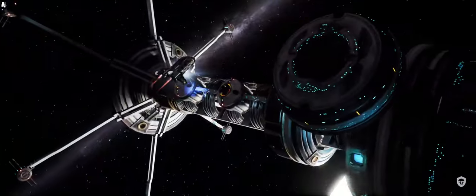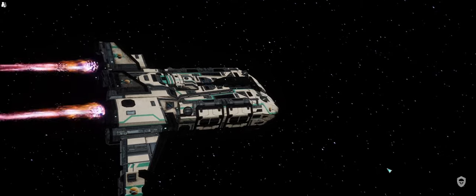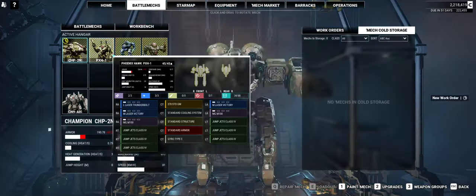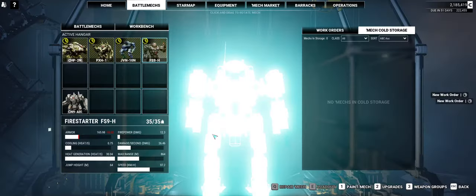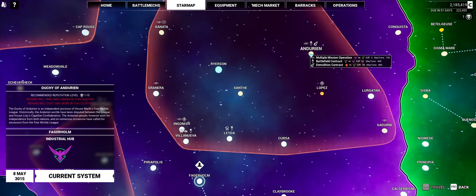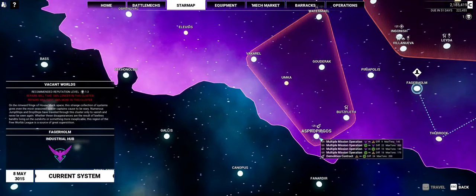Problem is if there are no missions to do that are in our realm of ability, it's kind of hard to succeed. D9 21. We're not doing the multiple mission. There's a demolition here, 24. Let's go do that. We can do the demolition.